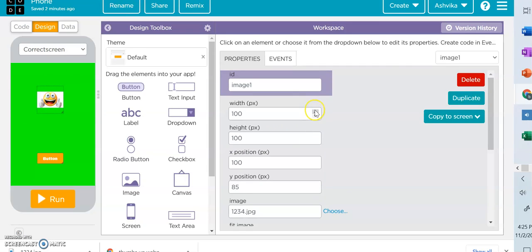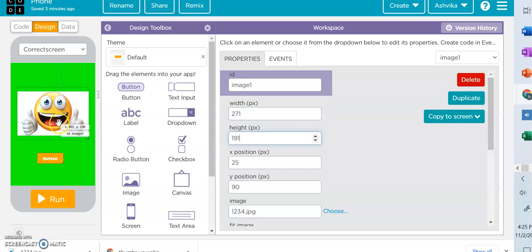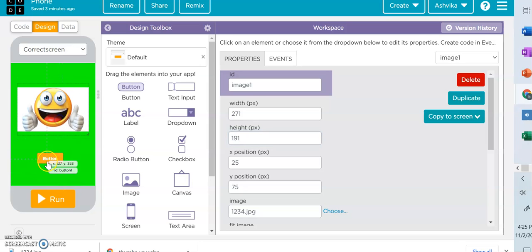Of course, if you want, you can change the width to make it a little bit bigger, and change the height to make it even bigger. So I'm going to make this, dude, you're going to be huge, man. You can change the positioning and everything. I'm going to make it maybe a little bit taller. Okay. There, I like that size.